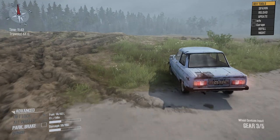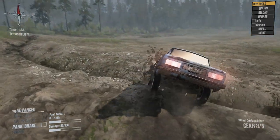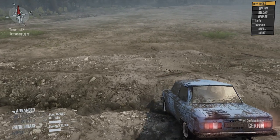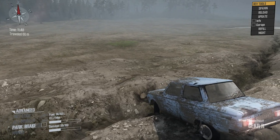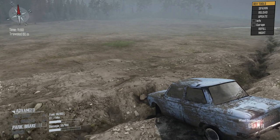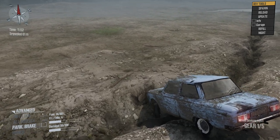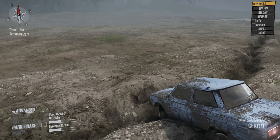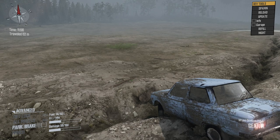See if we can go fast. I wanna go fast, Daddy. Come on, Dad. Daddy, I wanna go fast. We're already stuck. Here we go. Oh my goodness. I wanna see how fast this thing is. Oh my gosh, come on.